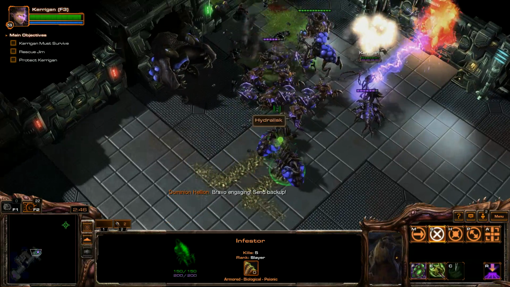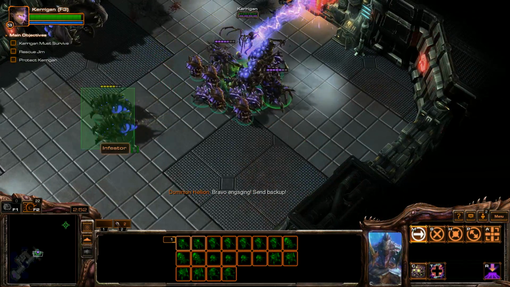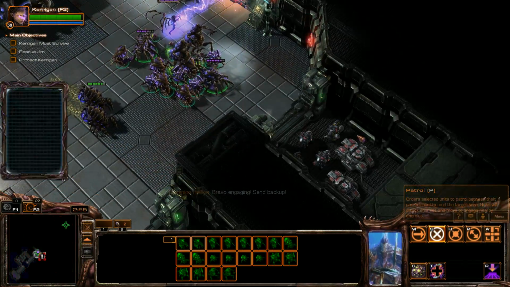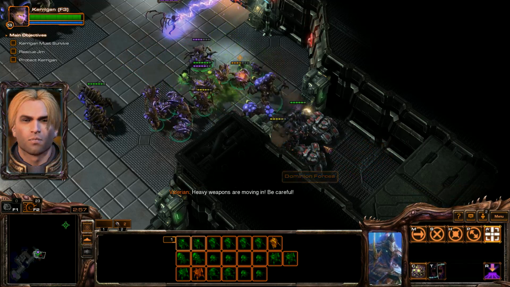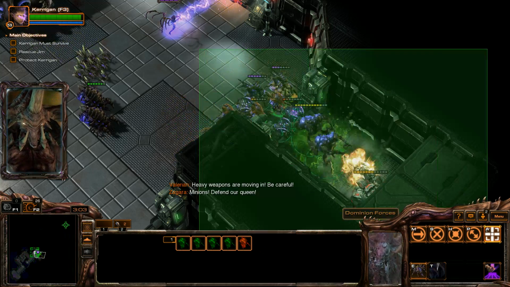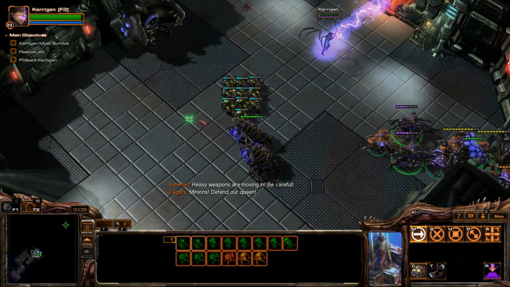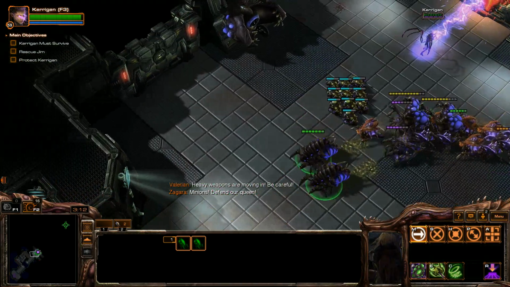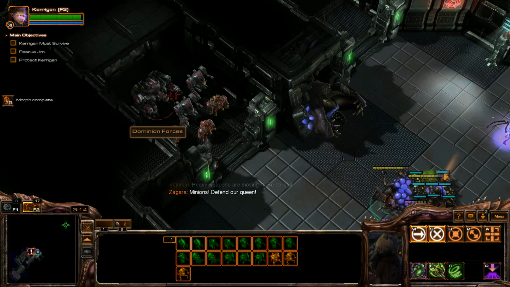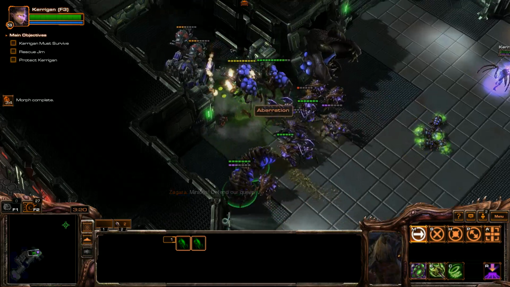Okay, just eat each other. That's fine. Keep the Infestors back. No need to waste them. More Banelings, please. And then I'm going to try to take control of the Thor that comes through here with these Infestors. There we go.